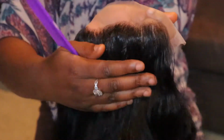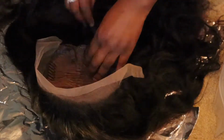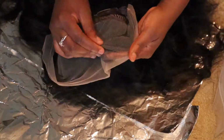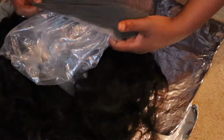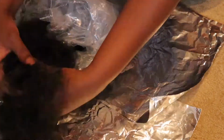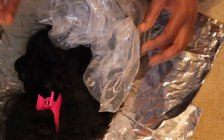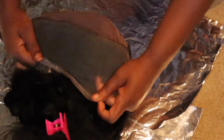So I just wanted to show you how plucked or dense the frontal did come. It was pretty dense, but it did look pretty good once I pushed all the hairs back. So now we're going to go ahead and pluck out any hairs that might be on the inside of the cap as well, and just go ahead and reverse the cap so that we can bleach the frontal, y'all. I know some people typically do this on a wig head, but I like to do it off the wig head just because I notice it's a lot to take it down from your wig head after the bleach is on. So I'm just going to put a plastic bag or the bag that it came in underneath so the bleach does not seep through when I'm bleaching my frontal, and then wrap the rest of the hair up in a scrunchie.